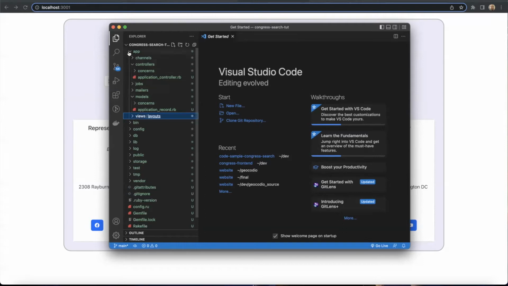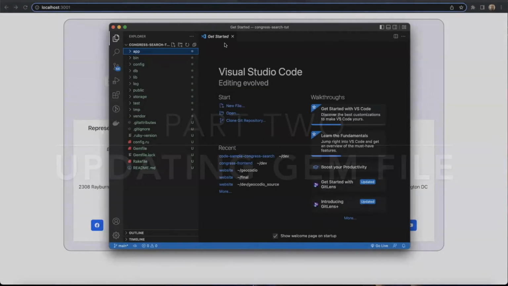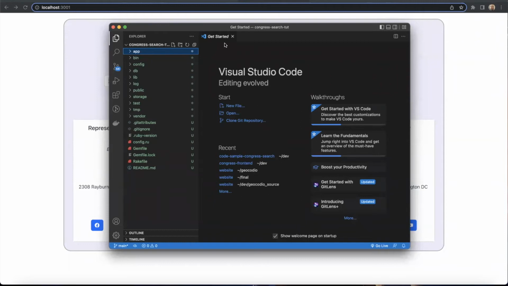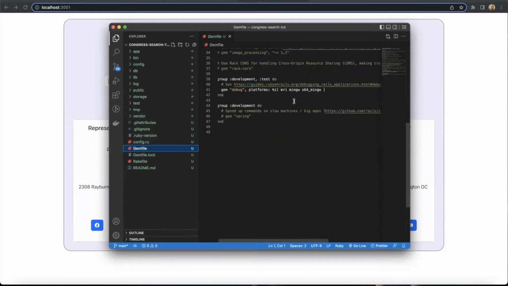But we've got a lot here, and we're going to get this all set up. We're going to do a lot of configuring over the next couple of minutes. But let's dive into that so that we can get coding. Before we do anything else, what we're going to want to do is dive into our Gemfile and make sure that we have everything that we need to get everything up and running. So I'm going to add a few things here.